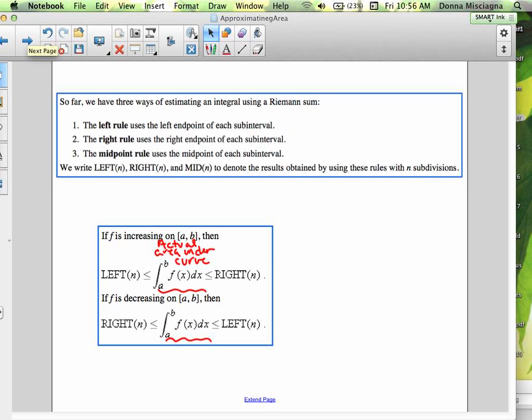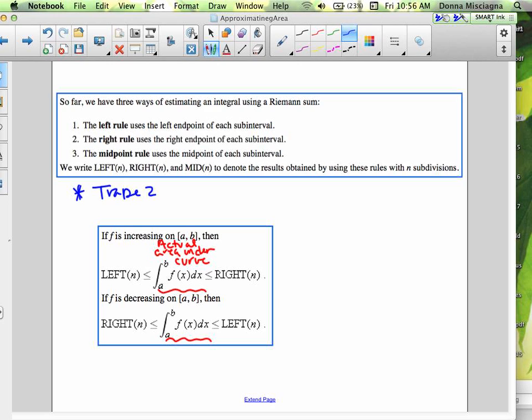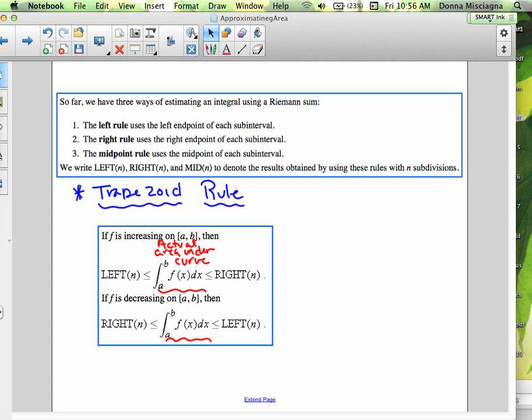But we have not learned every possible way that we could sum up using an approximation. We've used a left-hand rule, a right-hand rule, a midpoint rule. We have one more coming up, and that's going to be in the next video, and that is the trapezoid rule. Yay! Yay for trapezoids. All right, so we're going to learn about this one in the next video. So come join me now that we've reviewed these with some really important real-world interpretation problems.